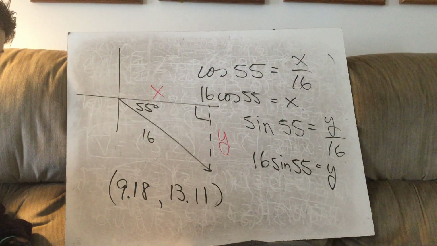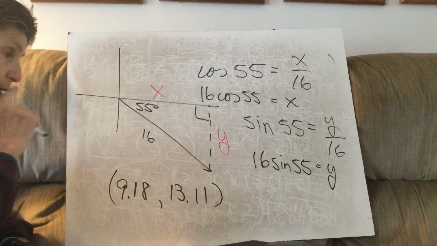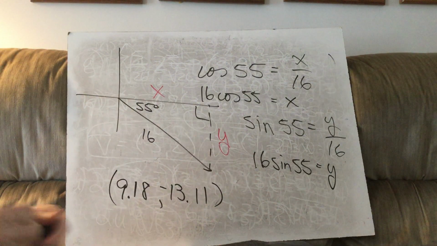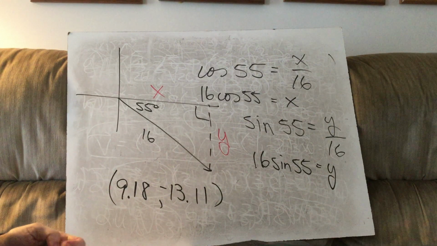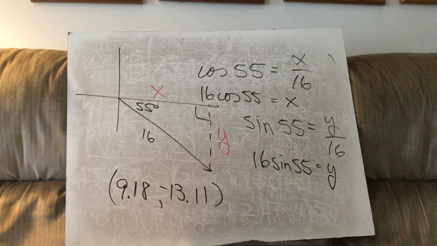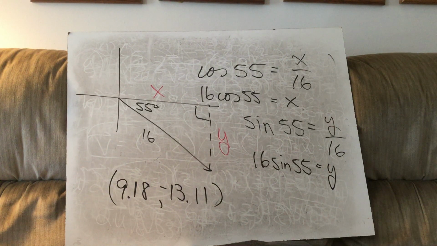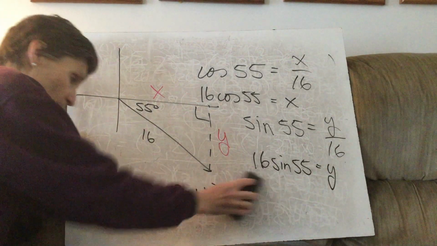Now, with these problems, you remember me talking about this before, you always, always, always have to pay attention to which quadrant you're in. This vector is in quadrant 4. Therefore, the y must be negative. All right, you're going to have to make that change, guys. You are simply going to have to pay attention to which quadrant you're in, and then make sure that you make whatever needs to be negative, negative. Remember, if you're not in quadrant 1, something will be negative.